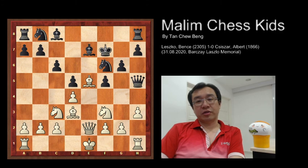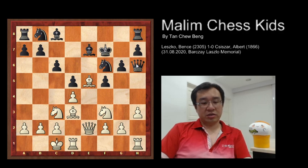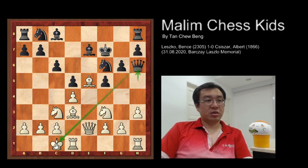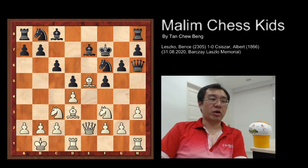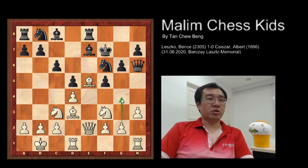And now long castling from white. And queen to h6 to check the king. And the king just moves to b1. And here, now the king is very safe from being attacked. Then rook to e8, and here white continues to make a pawn attack by playing g4, and then g5 to fork the knight and the queen.